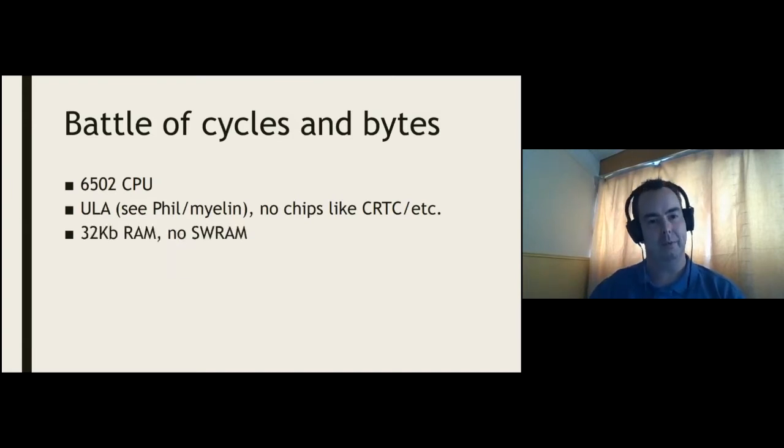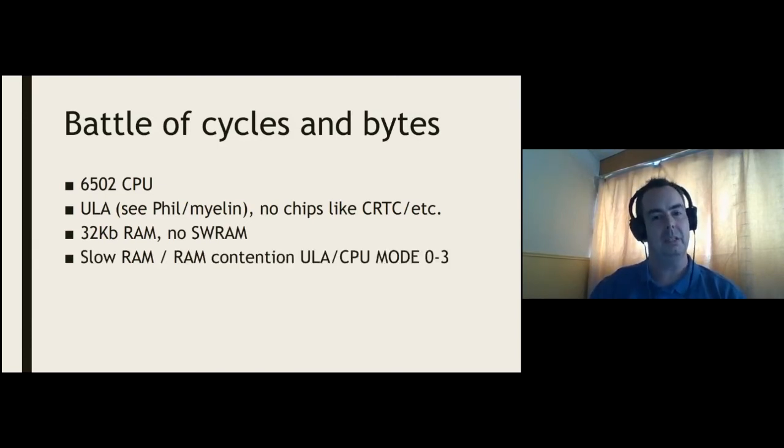And of course, we have 32 kilobytes of RAM, no sideways RAM, as standard. And this is always a problem. We have slow RAM in the Electron, and we also have RAM contention between the ULA and the CPU in the high bandwidth modes, 0 to 3. So if you run a game, and I will be talking about it later, Mountain Panic by Dave Footitt on the BBC, it runs in mode 2, and it's fast enough on the BBC, but it's awfully slow on the Electron. So how do you make it work? I will be talking about that later. But this is what we're up against on the Electron, so it's a challenge for me, of course.